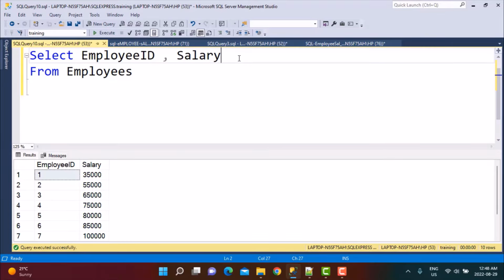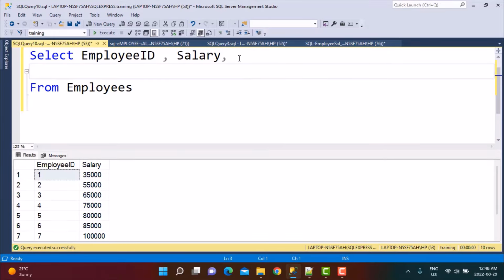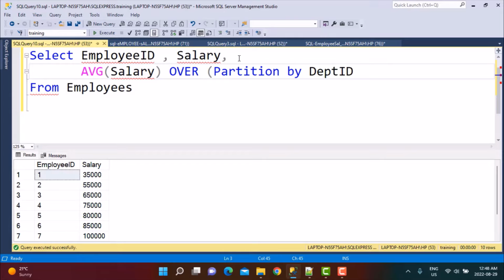So we already have the employee ID and salary. The next part that I'm going to calculate is the average salary for each department, which can simply be calculated by using the average function. I'm just going to use the OVER clause over here, PARTITION BY department ID, because we want to calculate it for each department as, let's say, average salary.